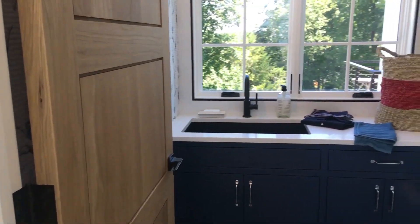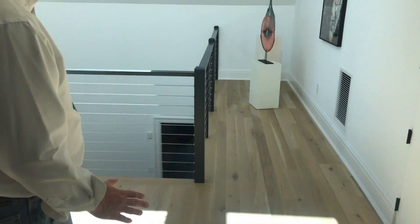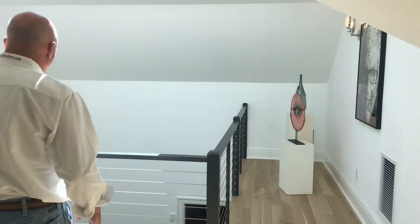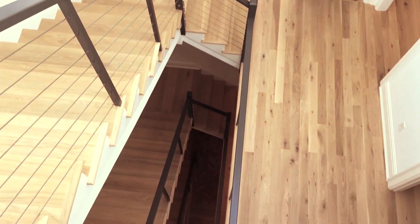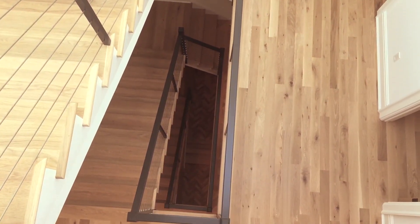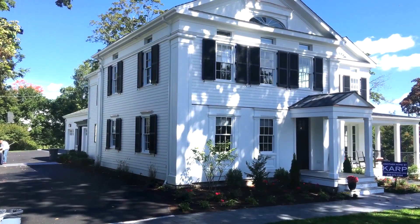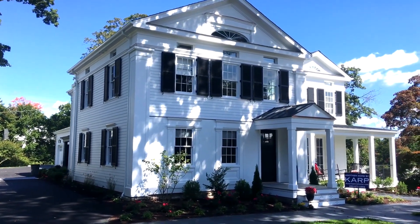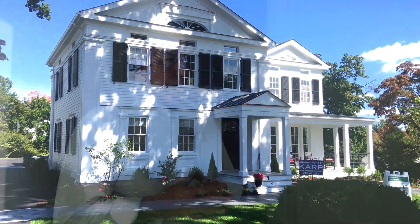And we have the second floor laundry. This is probably one of my favorite views of the house. Besides the skylight, if we look in the other direction, you can see all the way down to the lower basement level where that beautiful beehive fireplace is at the bottom. So that is the 2019 This Old House Idea House built by Carpenter Associates here in New Canaan, Connecticut. Our next stop will be in Westerly, Rhode Island with the 2019 Project House. Until we see you up there, have a great day from New Canaan.